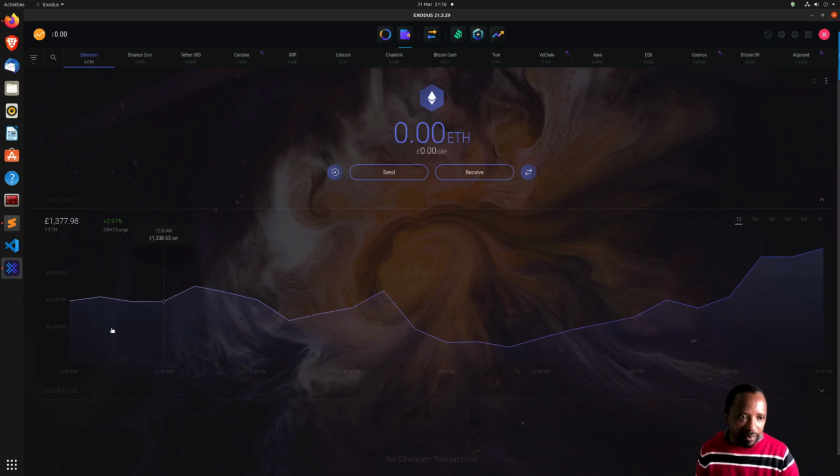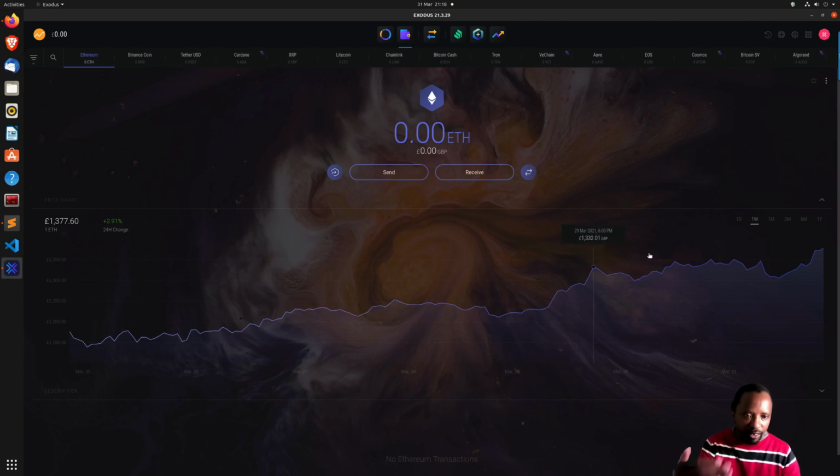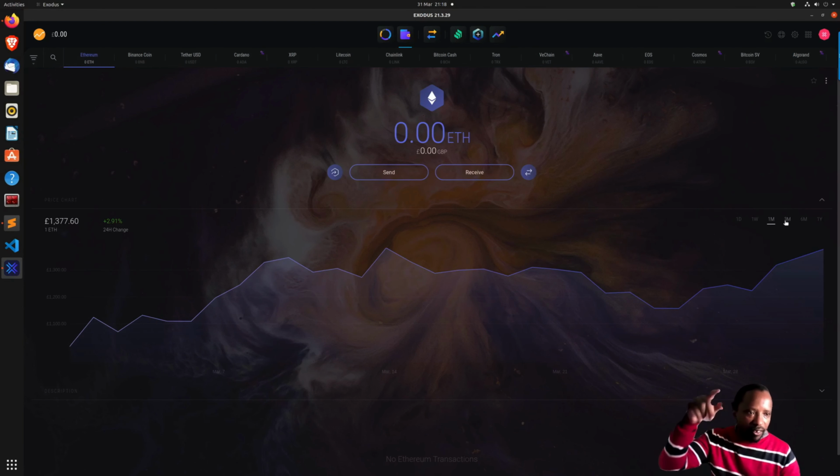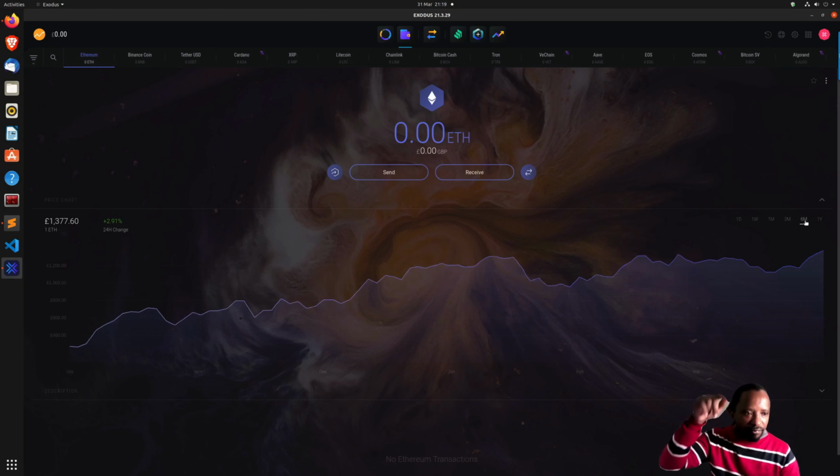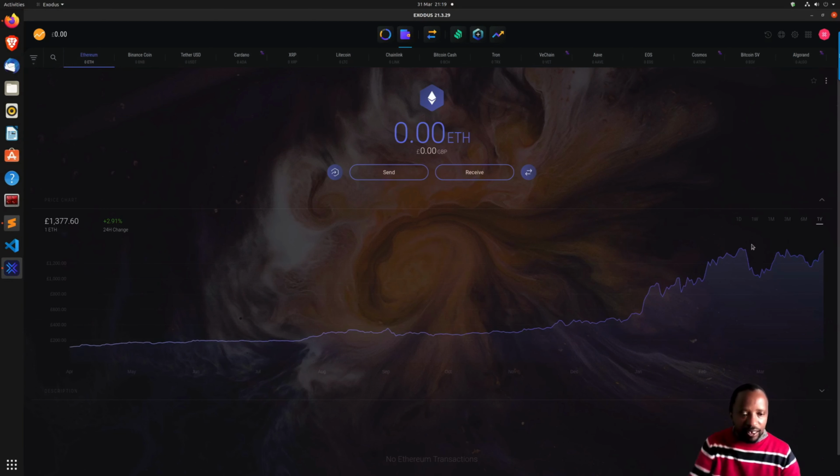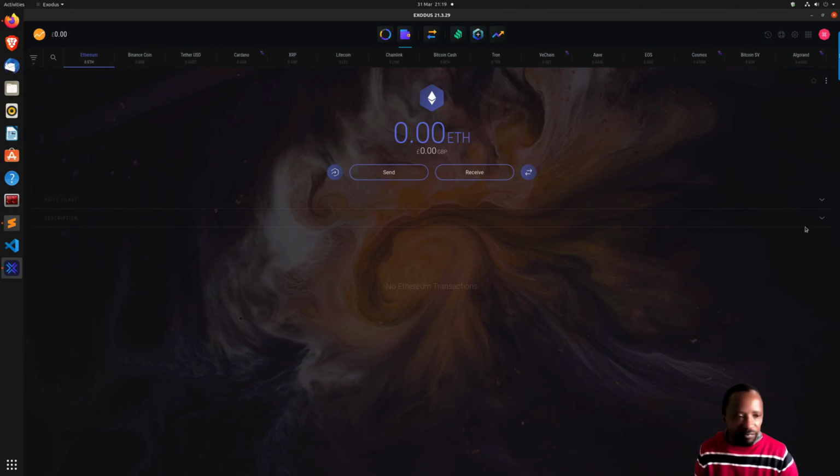You can see how it varies through the week and the price fluctuation. You can get it for 1 month, 3 months, 6 months, a year. That's amazing. The other feature I really love is a description.